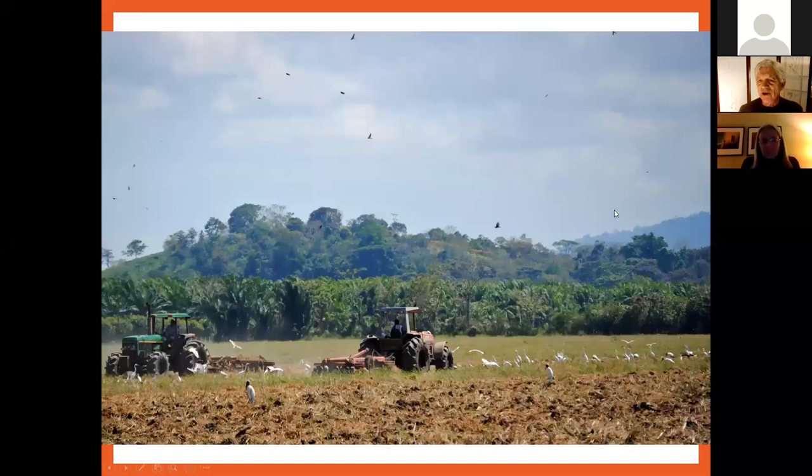This is a picture from southern Costa Rica, right near the Panamanian border, and it points out a number of the issues that we're going through. We have a couple of tractors here, in an area I visited many times and really enjoyed. In the lower part they've drained a wetland and they're plowing it up for rice. And in the middle distance, you may see what looks like a monoculture. It's probably not all that clear, but those are palm trees, oil palm, and that's quite a scourge. Again, it gives you an idea of what's happening to a lot of the landscape.